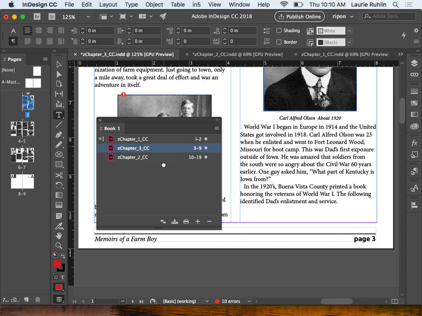Okay, so I'm going to go back here. I see my time. And now I am going to make a table of contents, because at the end of this, we're going to save this out as a PDF, which is another reason why I love to make a book, to make a PDF full of a whole bunch of different documents. Okay, so let's make a table of contents.